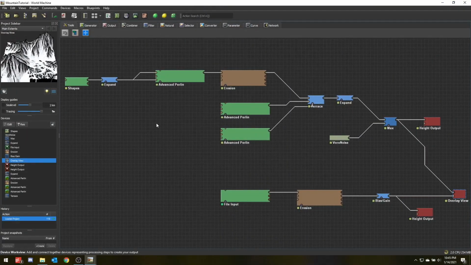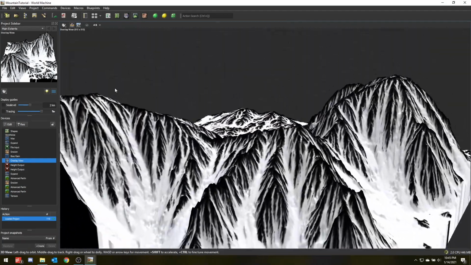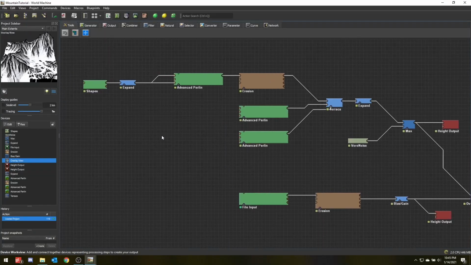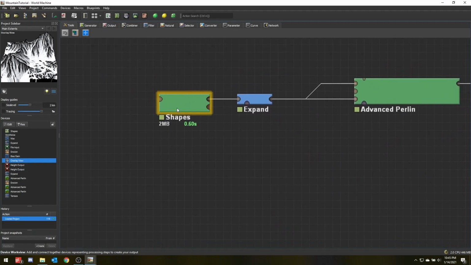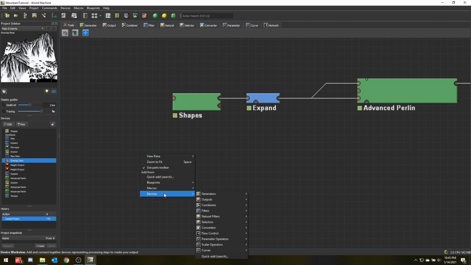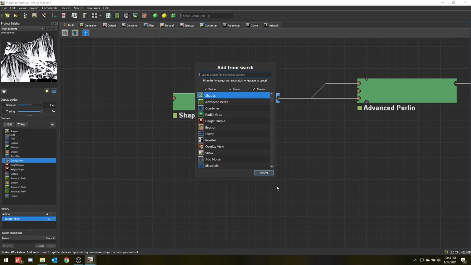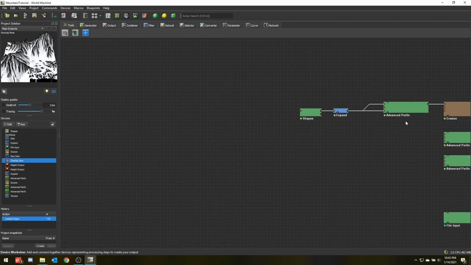Alright, so now we're in WorldMachine. What we're going to try to get out of this is this output right here, which is starting to look like pretty nice mountains. But starting with how you get to all of these little widgets. They're all up here, but there's an easier way of doing them, so you don't have to search through all of them. Just right click and then devices and quick add, and then you can find all of these. I'll tell you the names so you'll know what to search for, but they say what they are anyways.